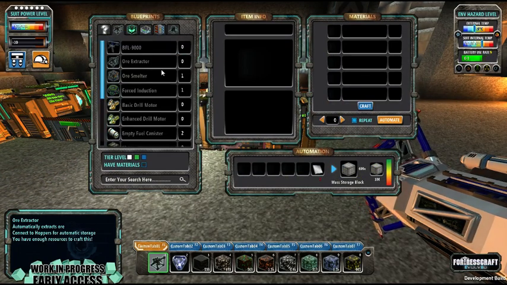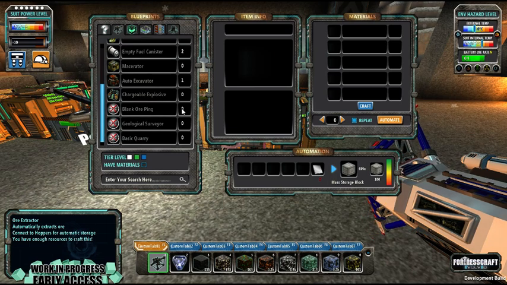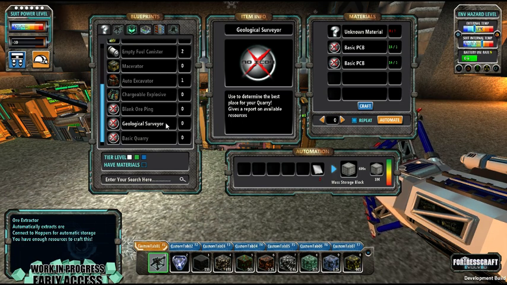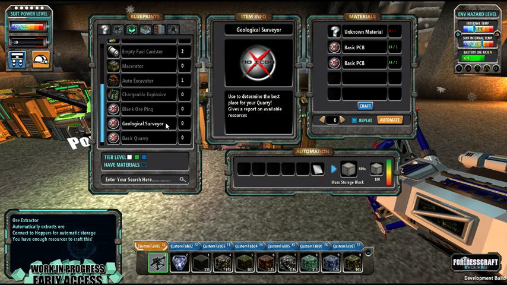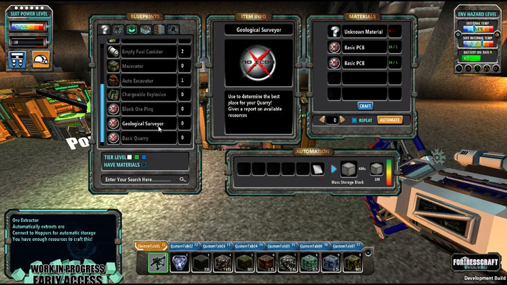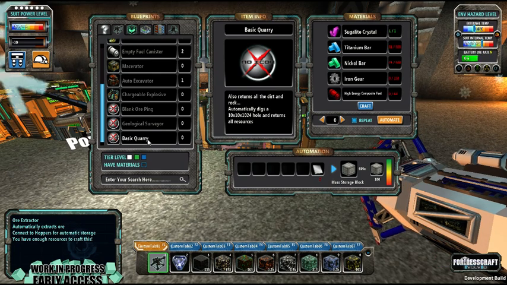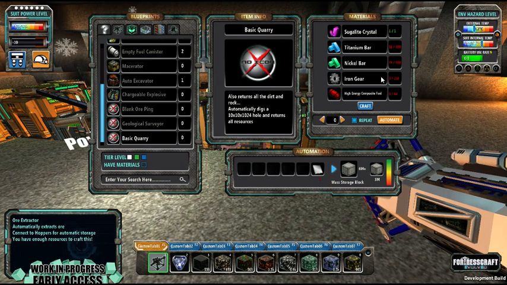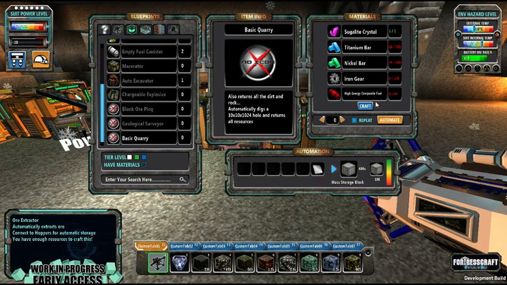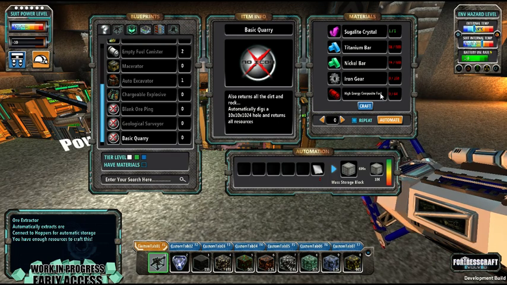Right. Okay, so where are we? There we go. Geological survey. An unknown material. Oh no. And we've got two basic PCBs in this, so we need to go and find out what the unknown material is. I think I know what that is, because I need to go down and scan it. I think that is crystal. And oh right, okay. Sugarite crystal, one of those. Titanium 500, nickel bar 500, iron gears 150, and 64 high energy composite fuel.